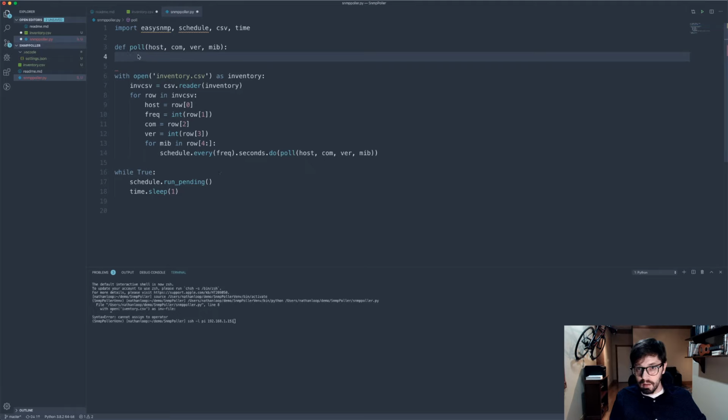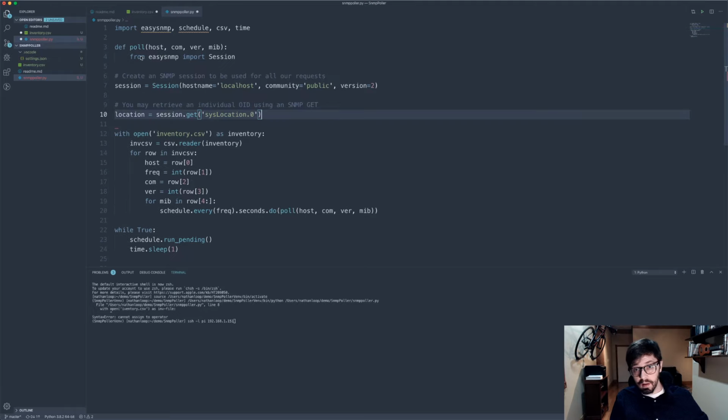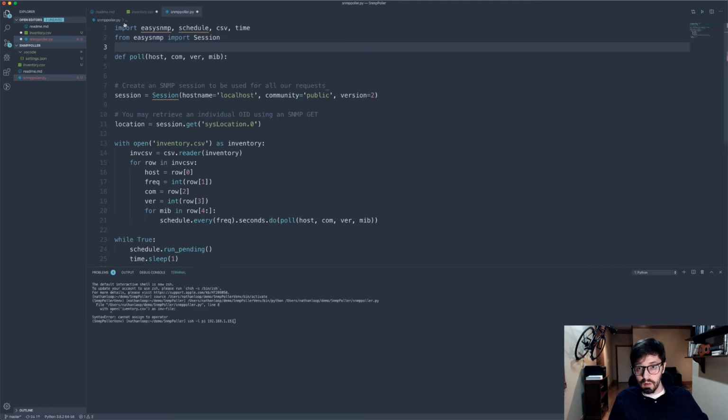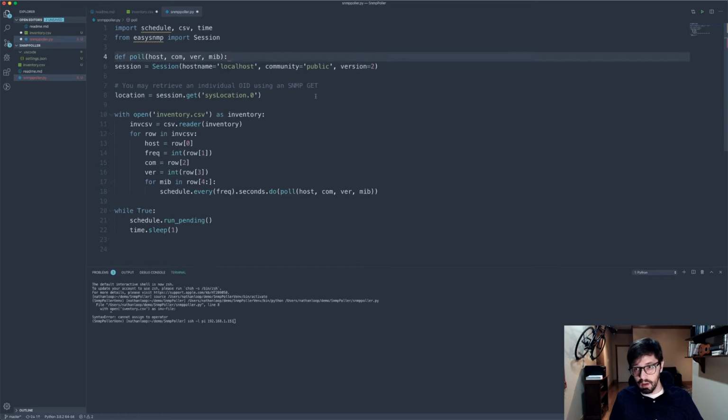Okay, they actually imported it a little bit differently, so we are going to do that as well. They're only importing one piece of that whole library. It's saying from the easy Snmp library, just import the session part. That's all we need, so we're going to do that instead of importing the whole library. And here we go.